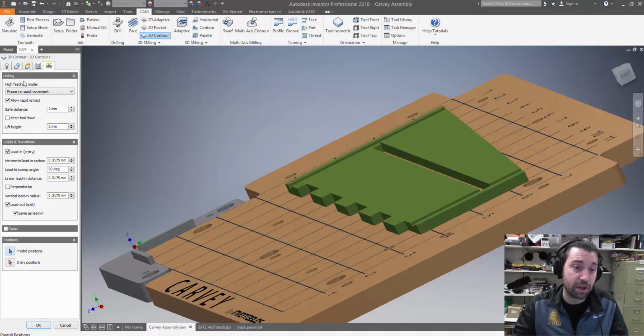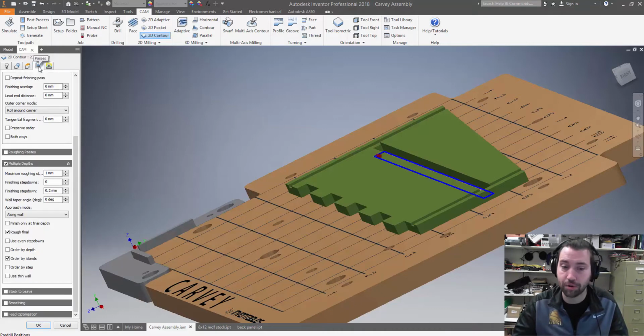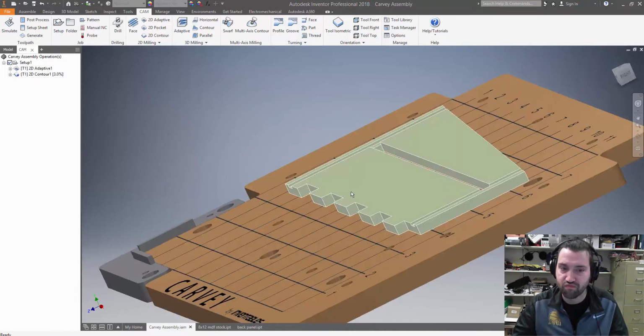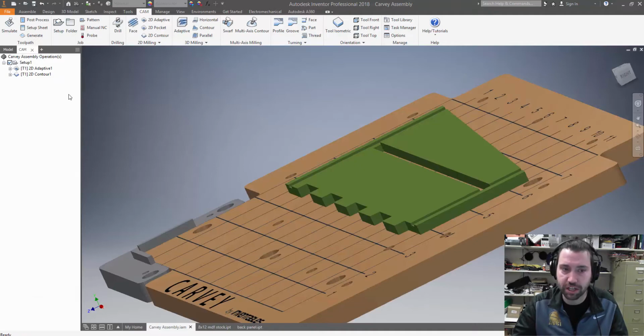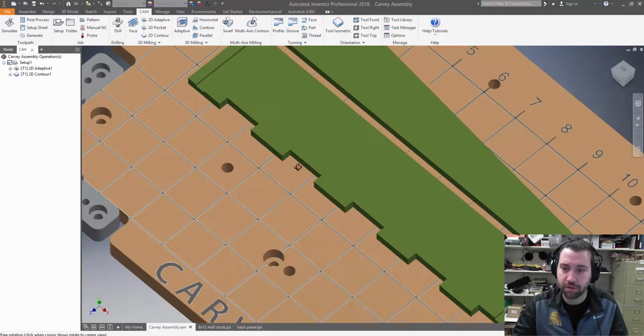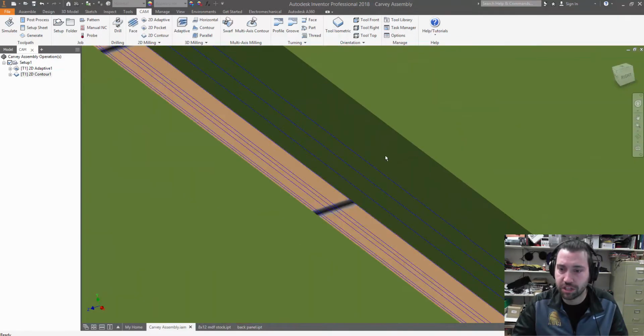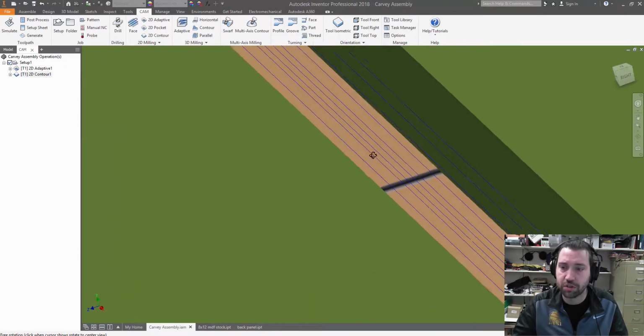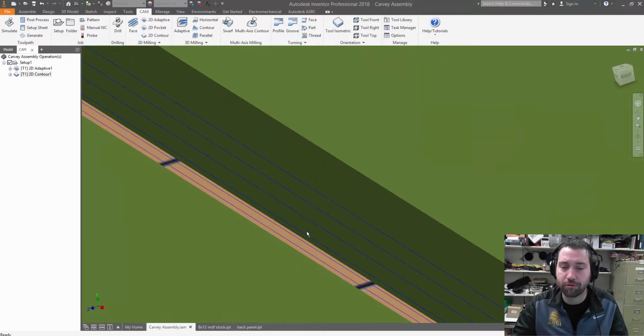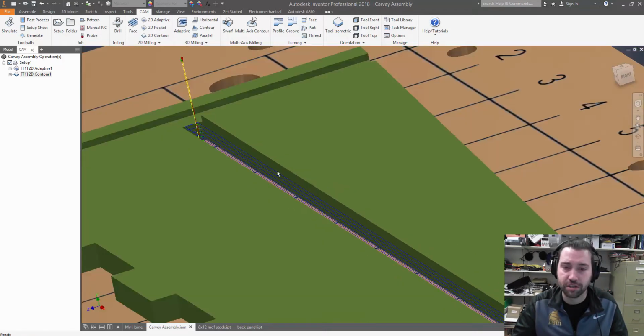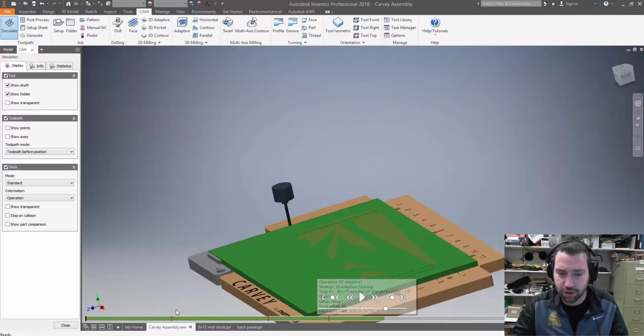And that last tab has things that we probably aren't going to need to change in any of our operations. So we can just hit OK, and we'll see that it will again take a few seconds to generate the toolpath. If we click on it, you can see in here it looks like it's going to repeat probably about 4 times on each side. We can click simulate to see what it's going to do.